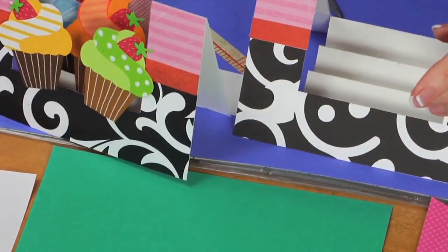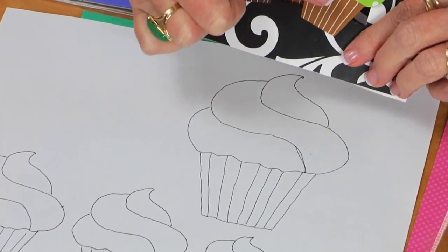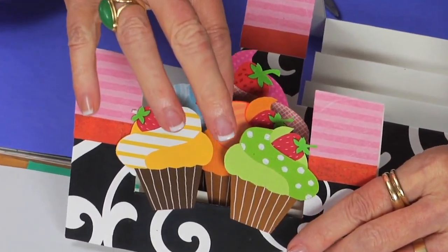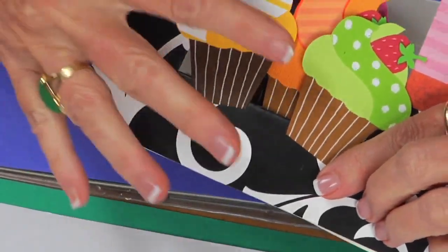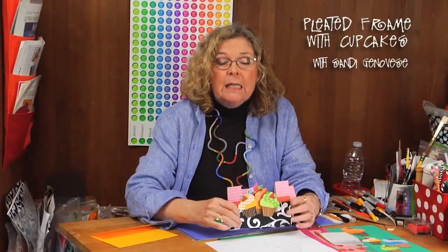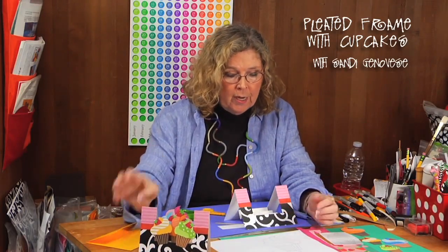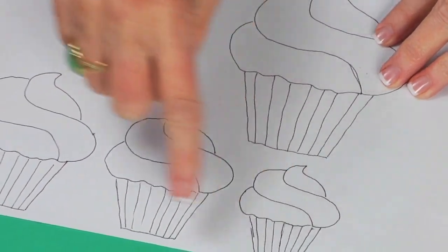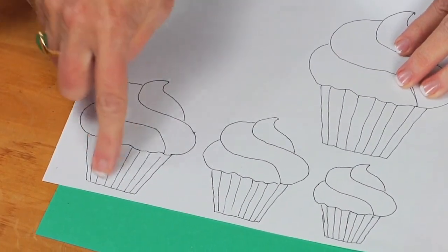So what I did was I drew a cupcake, and you can see if you look at this that I have different sizes. These two are the smallest in the front, and then I have two medium sizes in the middle, and then the largest one in the back. So it's kind of like I have the baby bear, the mama bear, and the papa bear cupcakes. It's simplest to just draw one cupcake and then put it in the copier and enlarge it to the different sizes. So here I've got the smallest one, and then I'm going to cut two of those. I'm going to cut two of this next size, and then one of the one that goes in the back.